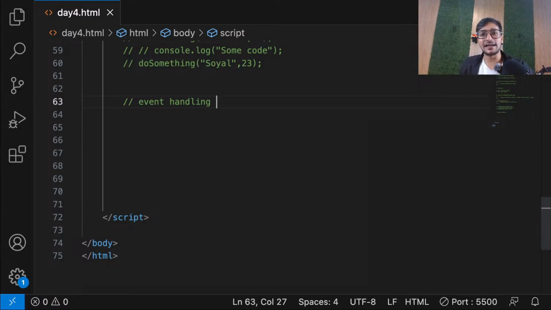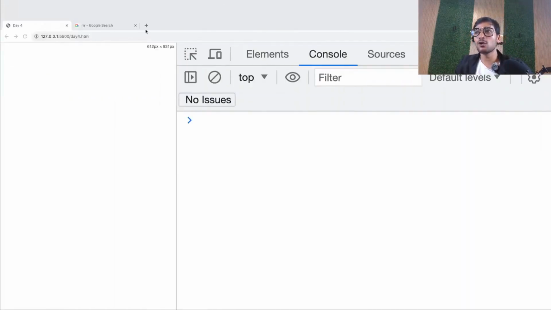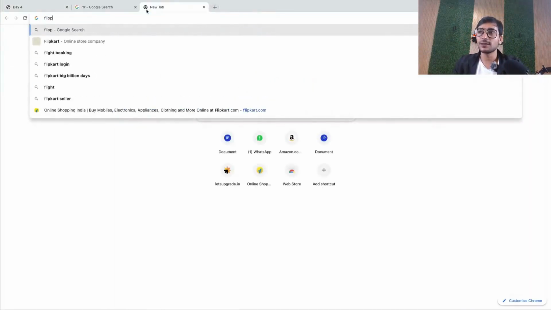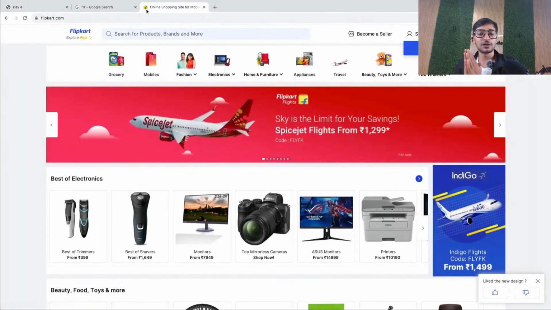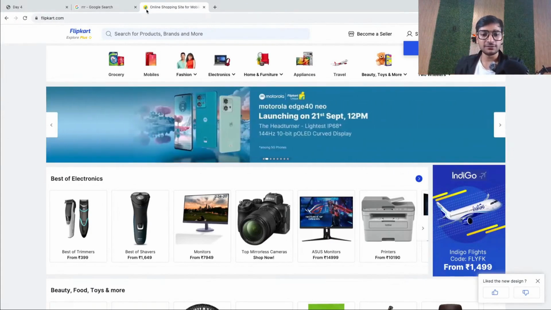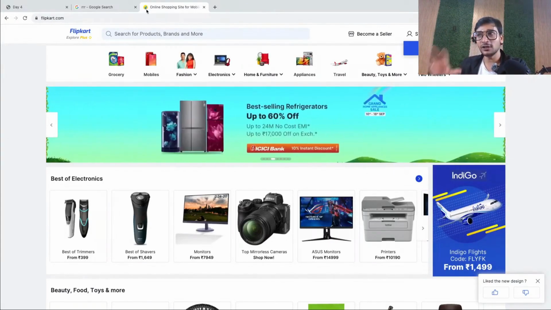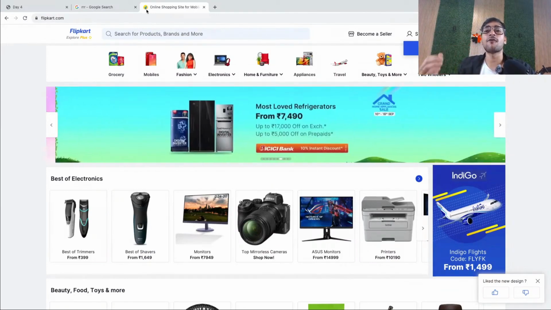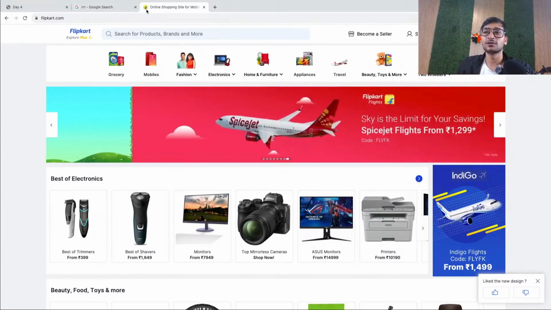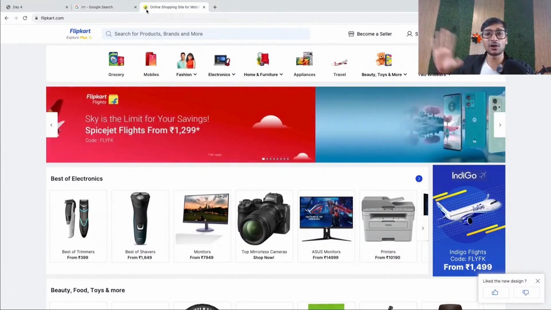Now guys, to understand what event handling is in JavaScript or in any other language or in any other development environment, we need to first understand what exactly is the meaning of event. Okay. So guys, let's say I go on to some site like flipkart.com, or any site, guys. Now remember guys, an event on an app or a website is nothing but an interaction that is performed on the web page, either by the user or by the website itself.